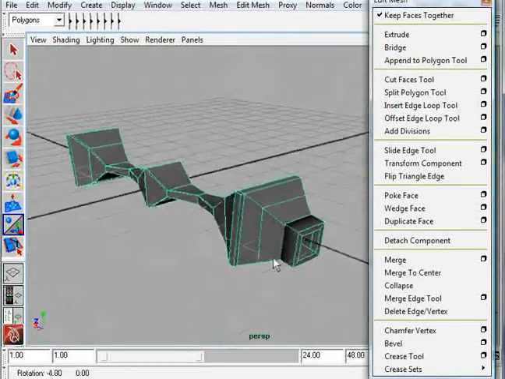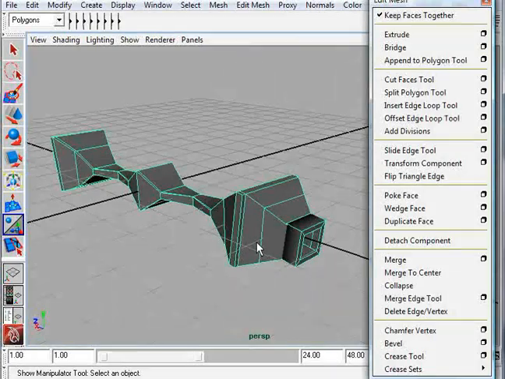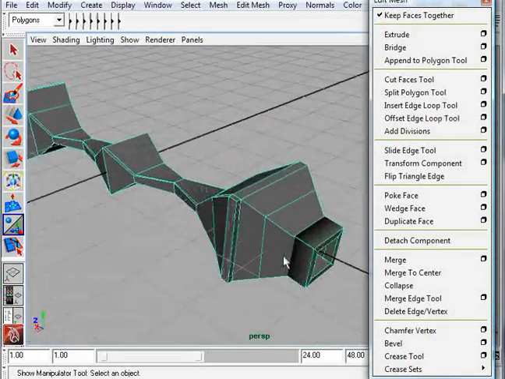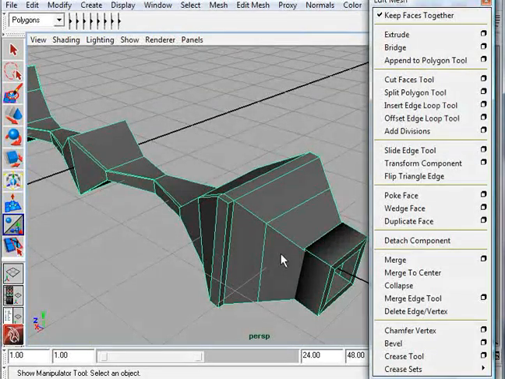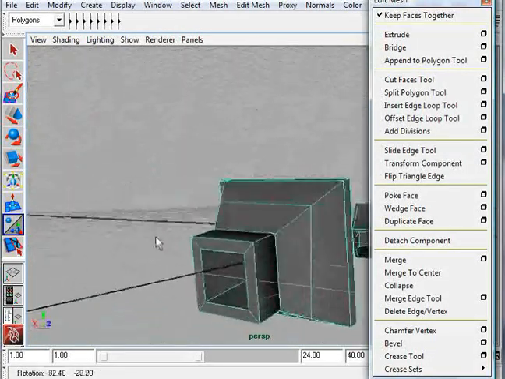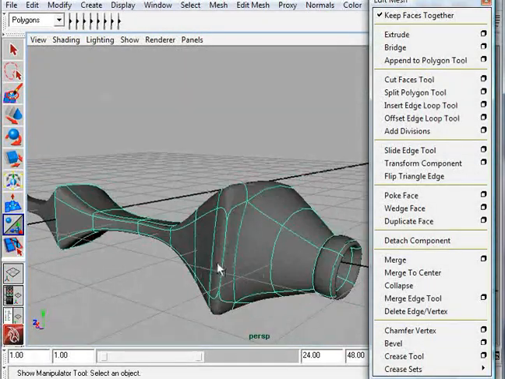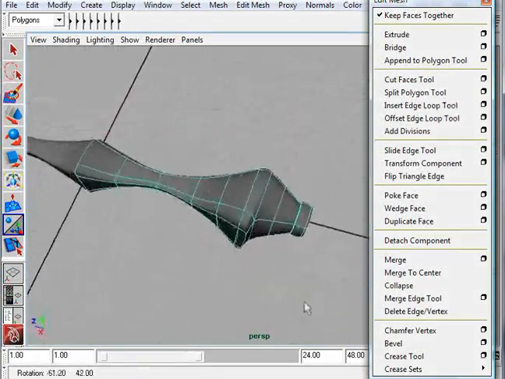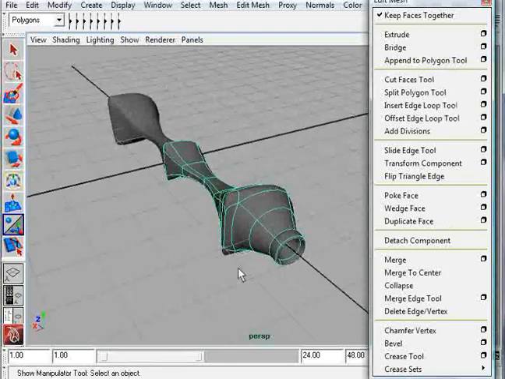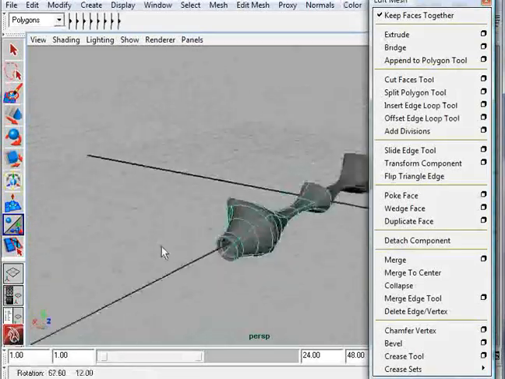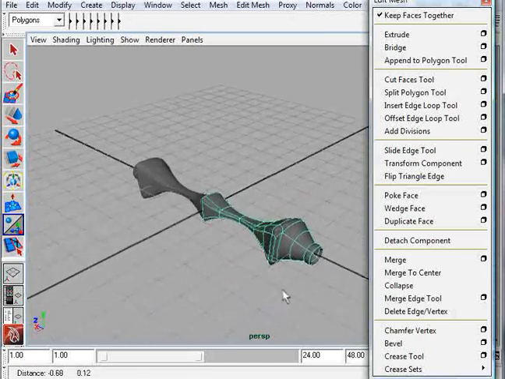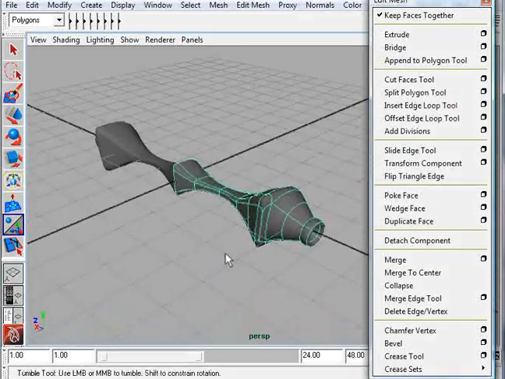I think that gives you a pretty good idea of how to model a little bit in Maya. It should get you started, get you rolling with modeling things on your own. Really kind of get a sense of what Maya has to offer as far as modeling goes. So go ahead and have fun with it, and I'll see you in the next one where we will continue on with the basics of Maya.